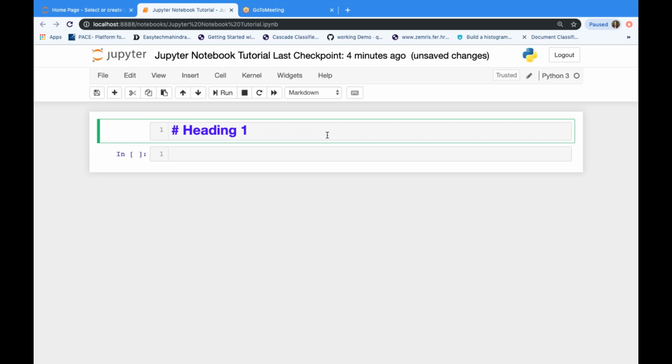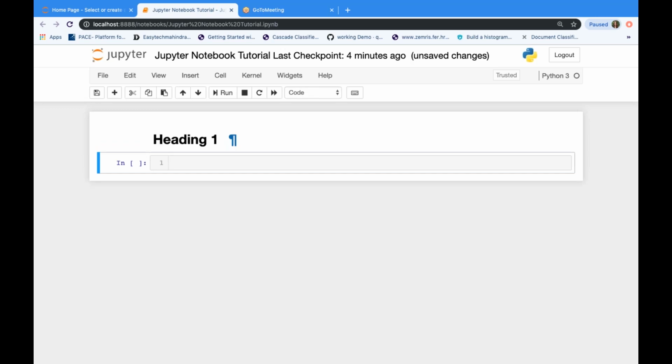And then again I will run shift and enter, right? So this is nothing but a heading. You can see this is heading, right? So what I did, I have given this heading by selecting heading mode here, and then I am just typing whatever text I want to write.